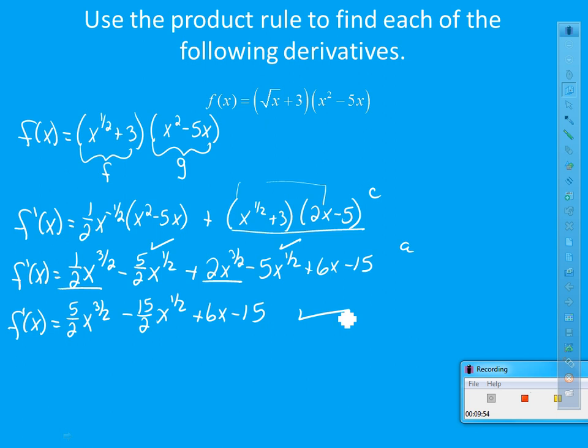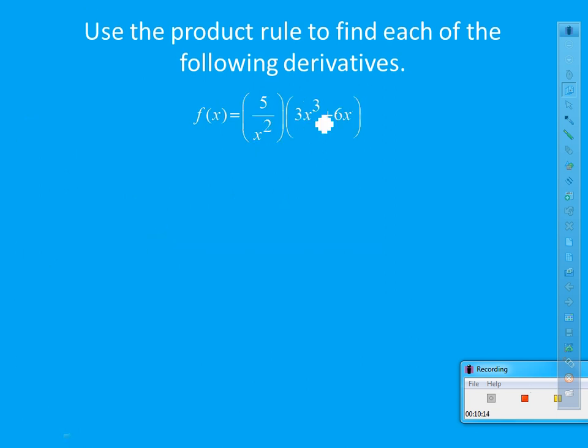If I get going too fast on the video, guys, pause it, backtrack it, do whatever you need to do. I found, though, that if I'm too slow with my pauses, it kind of gets boring. So there's my next one using the product rule. Here's my next one. I'm going to find this using the product rule again.